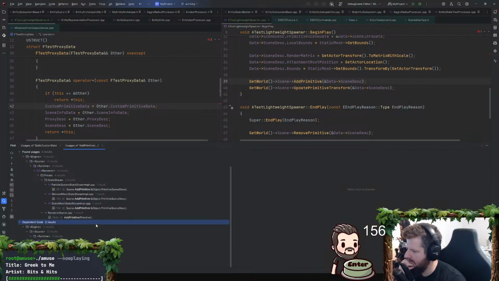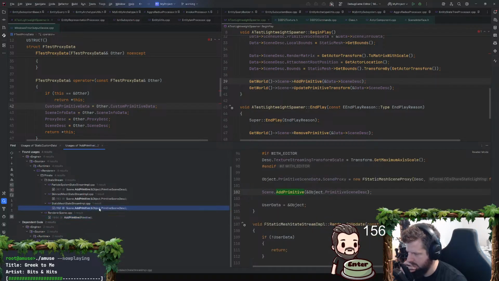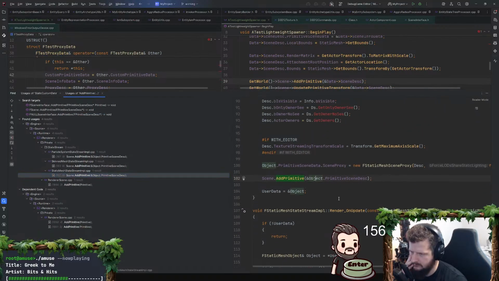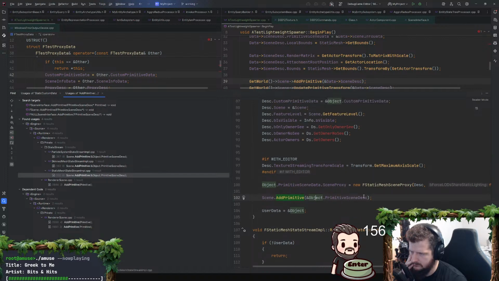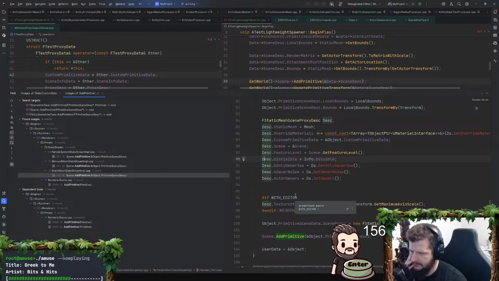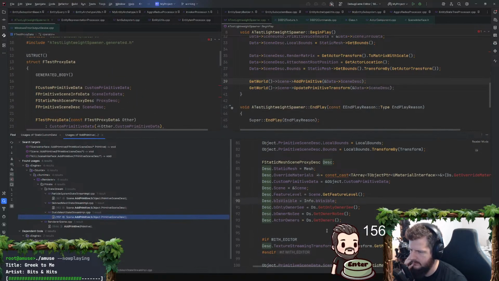There's not a whole lot of examples of this. Primitive scene desc. Texture streaming transform scale. Interesting. Static mesh scene proxy desc. Do I use that? I do.